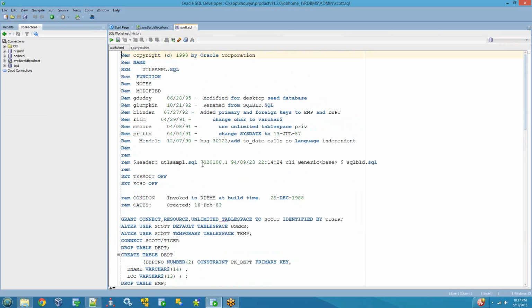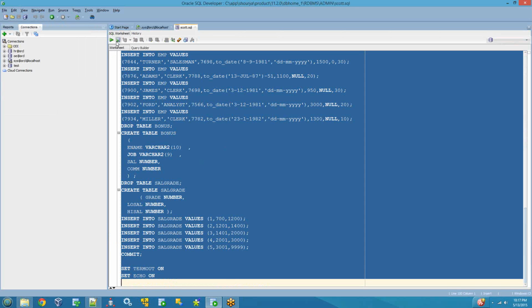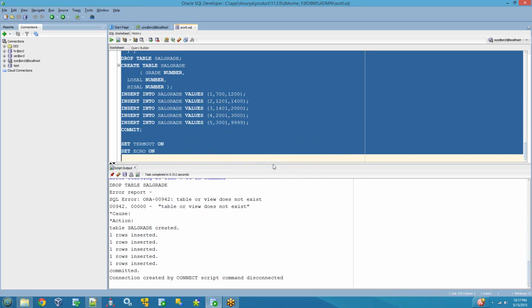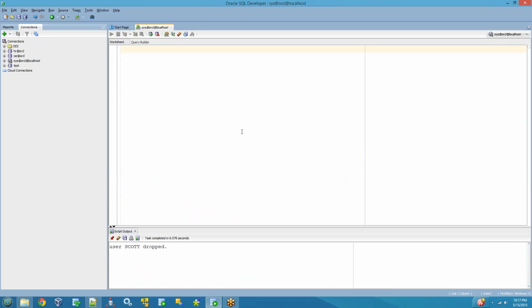Now select all and click run script. This is for executing a single command, and this is for executing all commands sequentially. Here we need to select the sys connection. Okay, it executed successfully. Now close this.